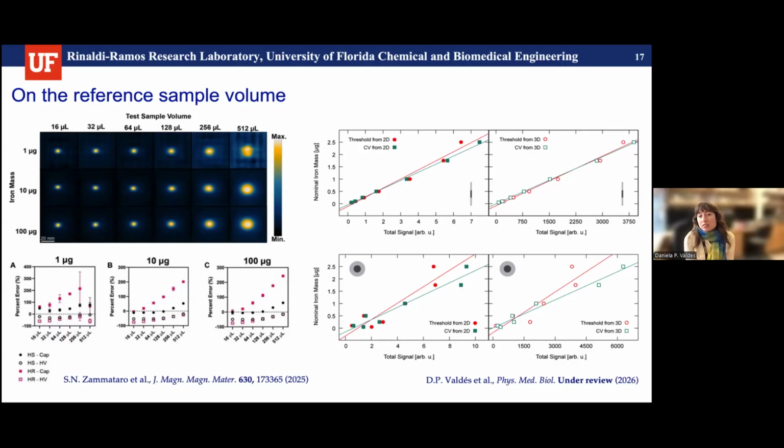at first when you inject and you have accumulation, you don't really know the volume of the organs you want to quantify. When you're analyzing the images, you can estimate a volume, and then you can prepare a calibration curve with a similar volume, referring, of course, to this paper, which talks about how the sample and the reference samples have to be similar in volume to be able to obtain a good agreement with the ground truth value.